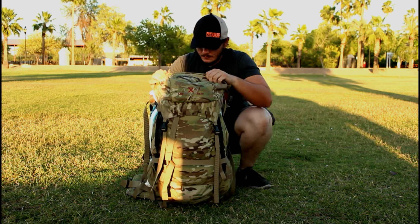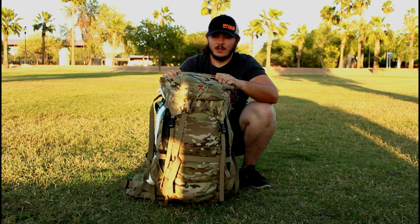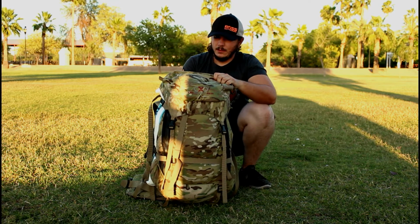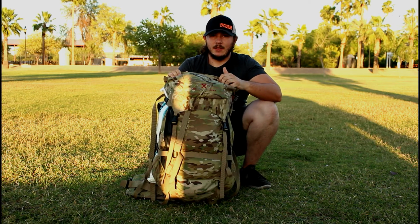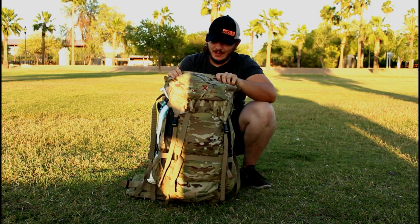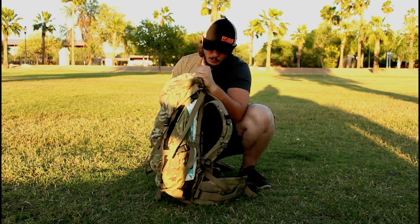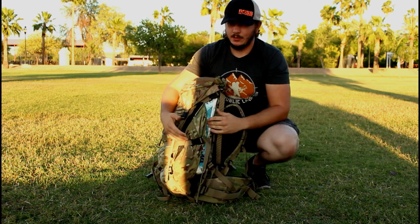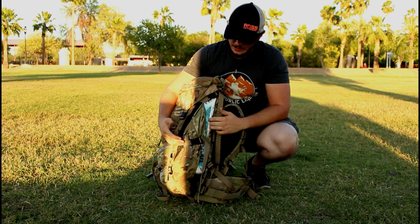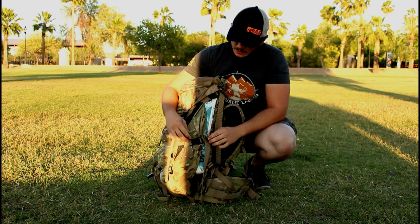Anyways, to start off with this pack, I'm going to start with the load shelf on the pack, since I'm carrying a bag of salt and I want to get it out of the pack first. What the load shelf is, basically, instead of salt, you'd be strapping meat in between the frame and the pack, and you're cinching it into your body.